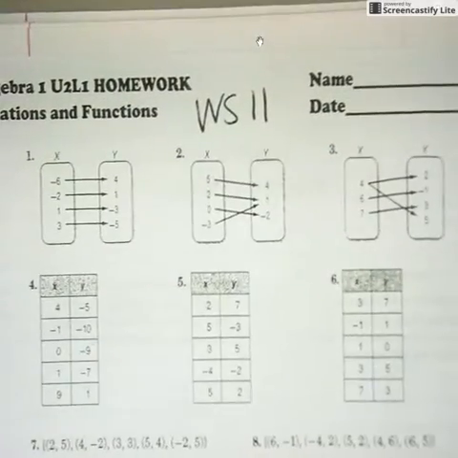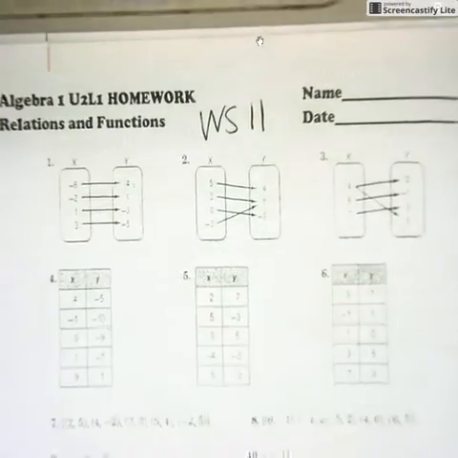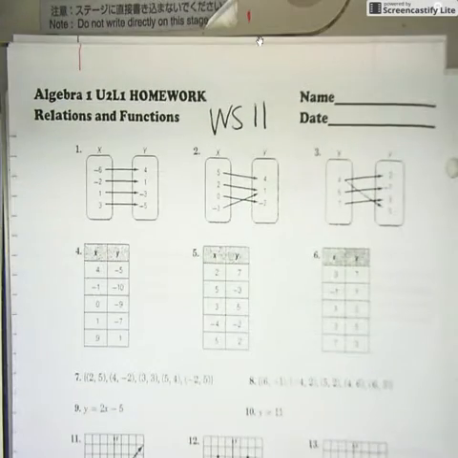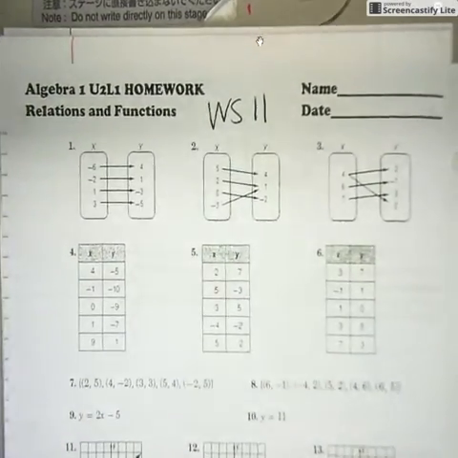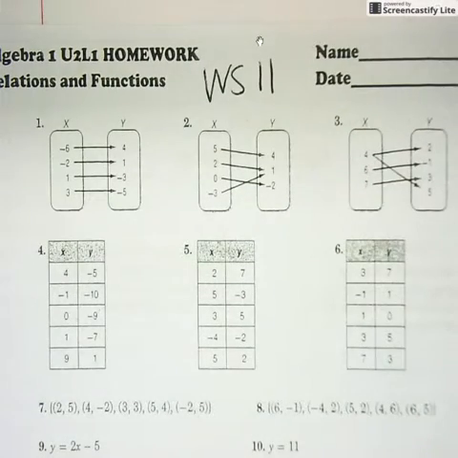All right, so let's look at your homework for tonight. I'm going to start with problems numbers 1 through 13. It's simply asking you, is the mapping, the table, the list of ordered pairs, the equation, or the graph, is it a function? And remember, we talked about in class how to determine if it is a function or not, you're simply going to either pass the vertical line test or your x's cannot repeat.